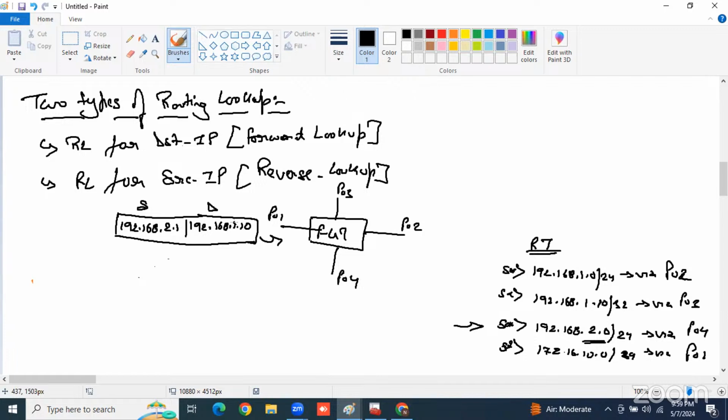So when the firewall does the routing lookup for the source 2.1, what will it match with? This route, port 4. Right? So now the firewall will be doubtful: if the subnet is behind port 4, then how come I am getting traffic from 2.1 on port 1?